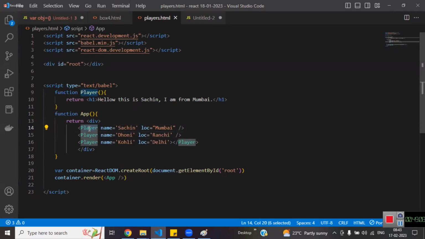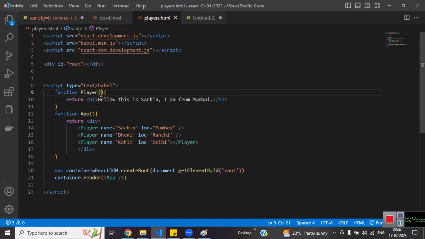Think in React now. Okay, now it is a component. My component is loading. While loading the component, we can pass the data in key value pairs. Now this data goes to my player component. If my player component is a functional component, how can we hold the data which is coming from outside? How can one function hold it? It can hold it as an argument, or not?